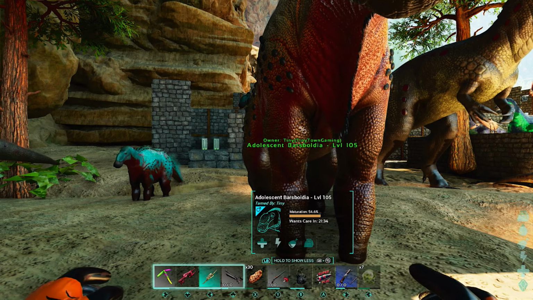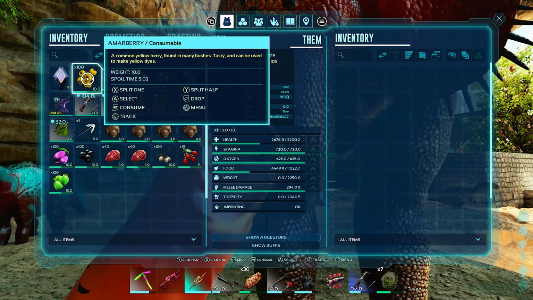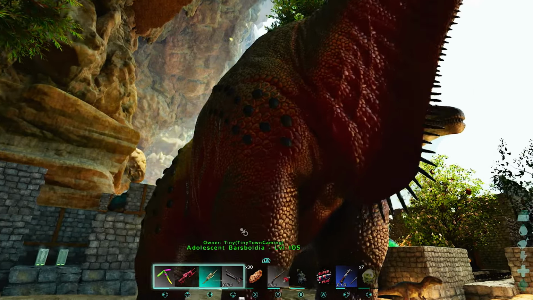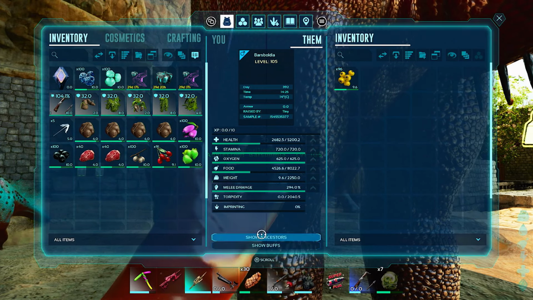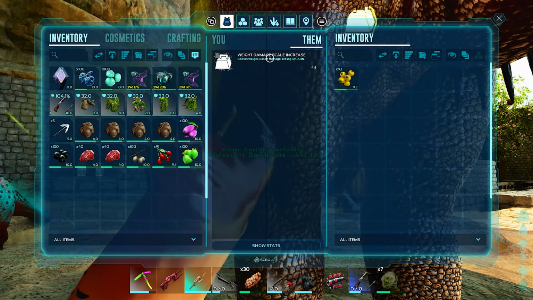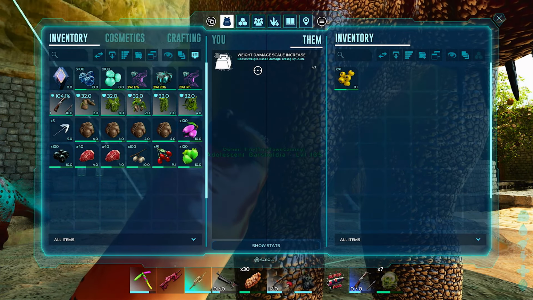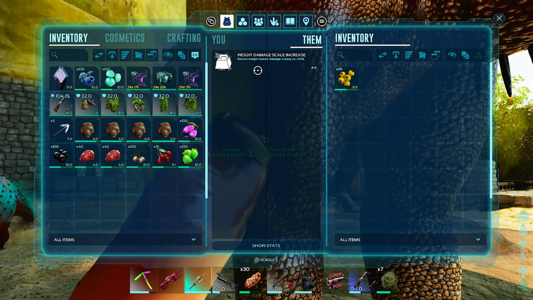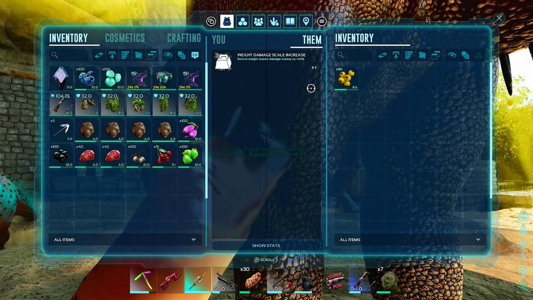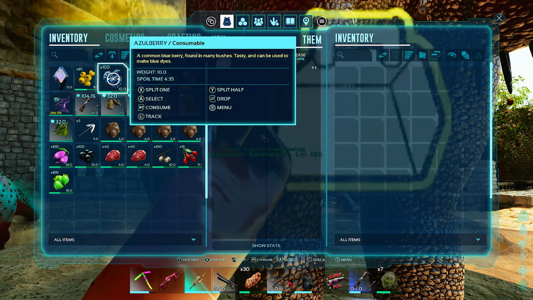Anyway, let's hop in and see what we can do here. We're going to start off with some Amarberries. The Amarberries give a weight buff. Let's take a look here. Boost weight-based damage scaling by 50%. Okay, that's pretty cool. I don't exactly understand what that means, but that sounds pretty cool.